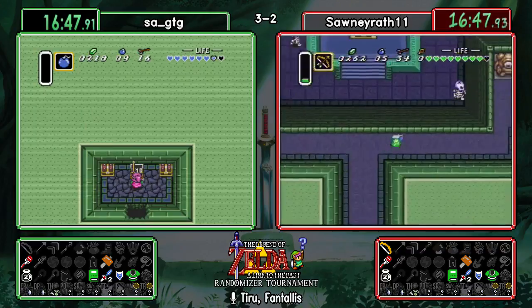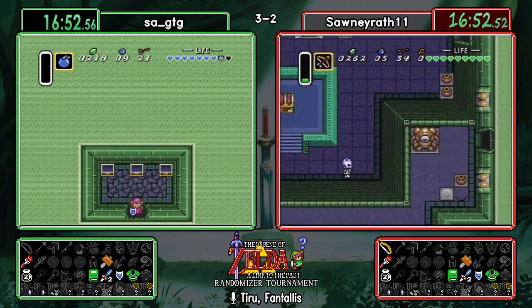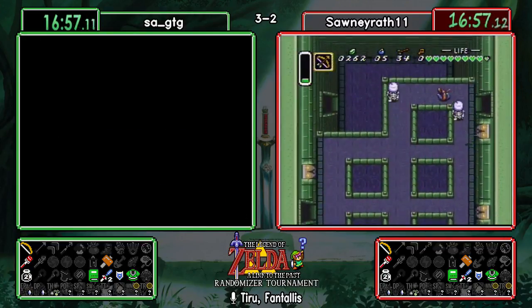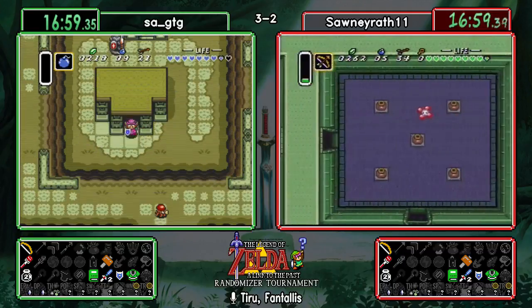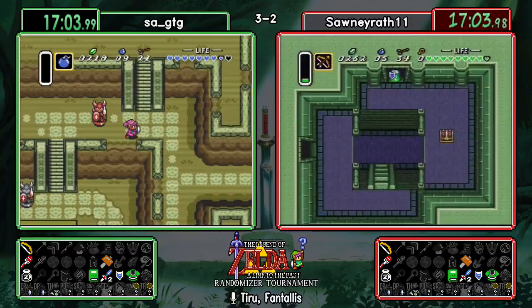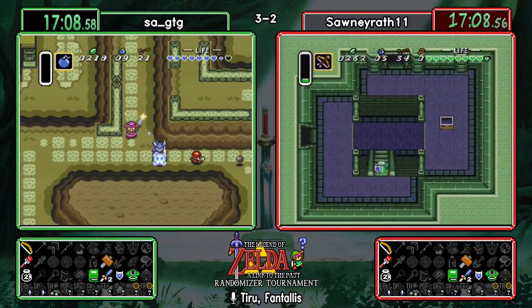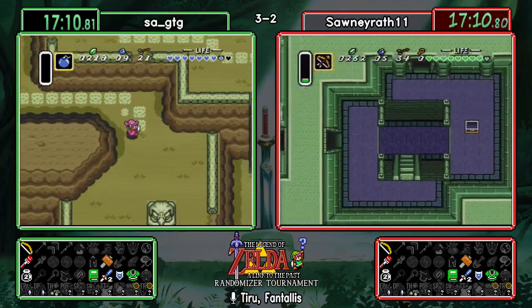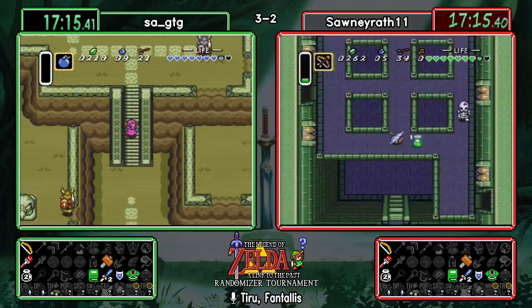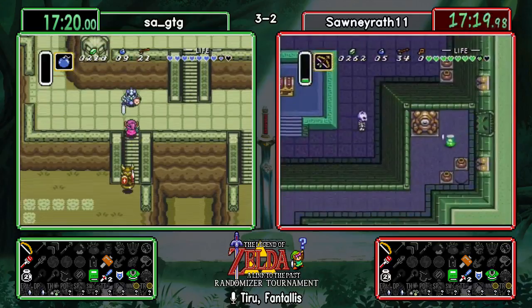To answer chat, Fire Rod does not actually complete the logic for Eastern Palace. It's the same thing for all dark rooms. All dark rooms require the lamp, at least as far as logic is concerned. That being said, the only actually difficult dark room in Eastern, the one with the two Igors in it, is completely mitigated by the fire rod. You just fire it off to the right, and suddenly you can see it everywhere in the room.